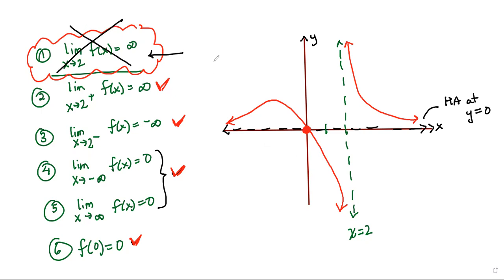So I think this one doesn't fit the rest of the problem. But everything else, what I would basically say is limit x approaches two f of x does not exist because left side and right side are not the same. The limit does not exist. And also if you approach infinity, you can still say it does not exist.